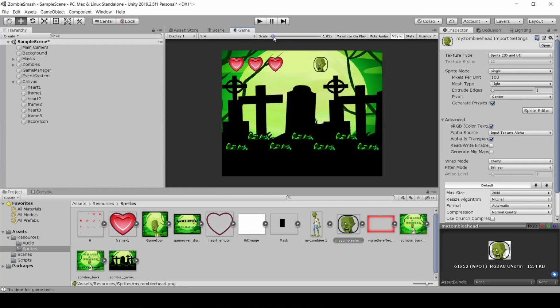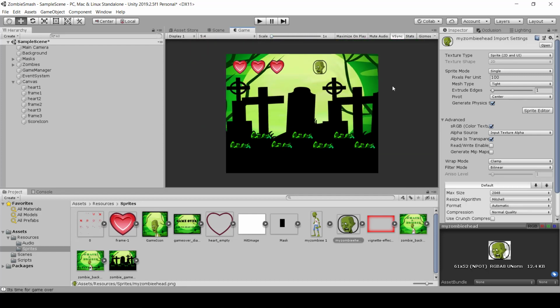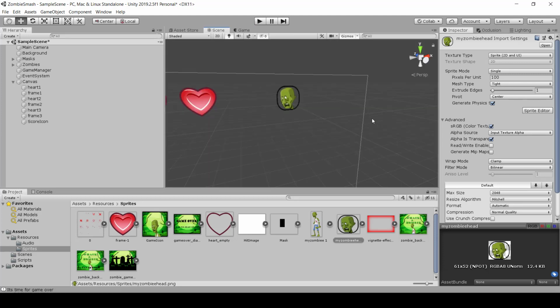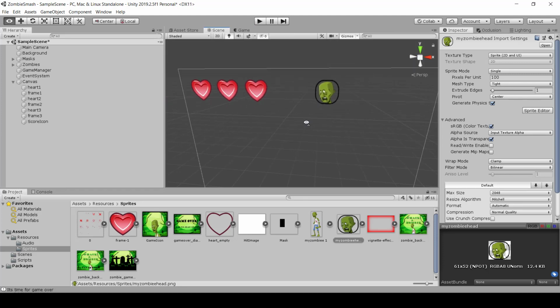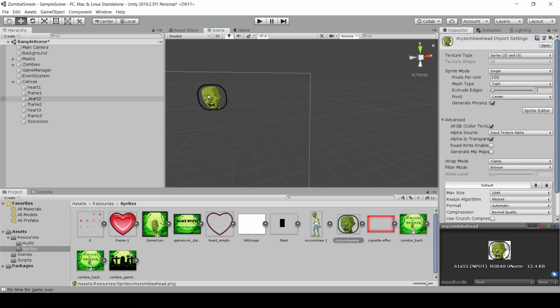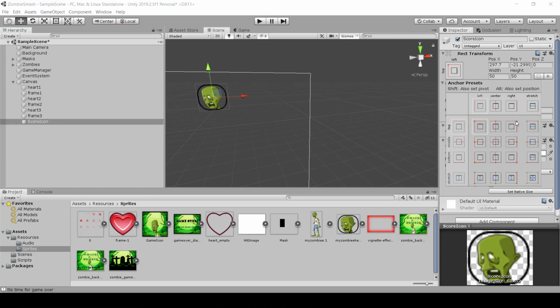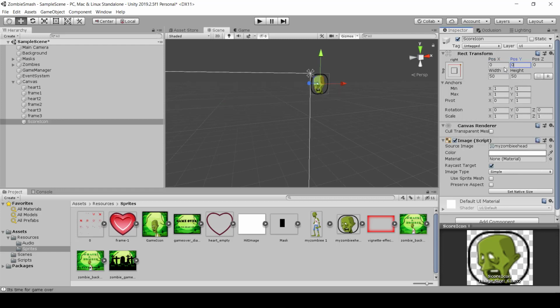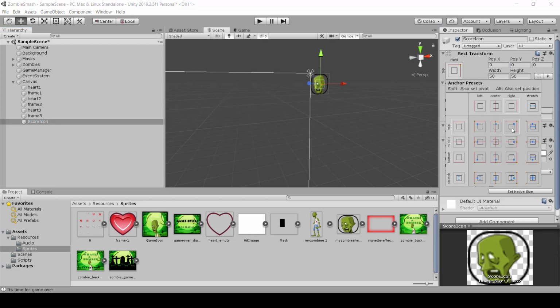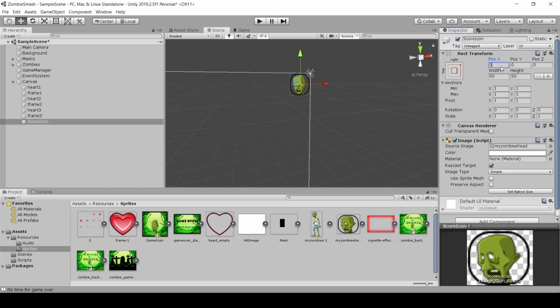The reason why it's looking a little bit pixelated is probably because the scale was off, so you want to make sure the scale is at 1. And let's switch back to our scene view, and let's move it here to the right. Now, since this is going to be on the right, I'll go ahead and anchor this to the right, okay? So I'm going to click on this. This changes the anchor, and I can zero it out. And also, since I don't want it to be outside, I'm going to hold down Shift, click on that again, and then readjust that, okay?